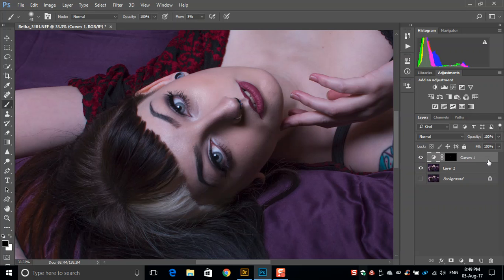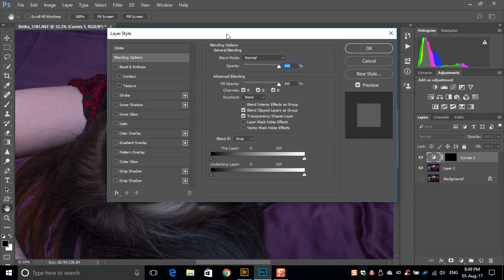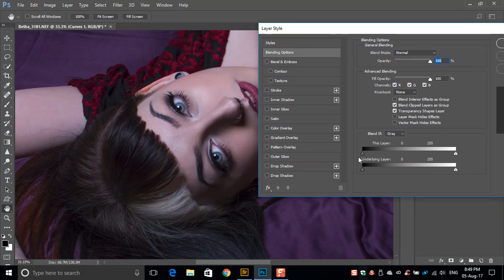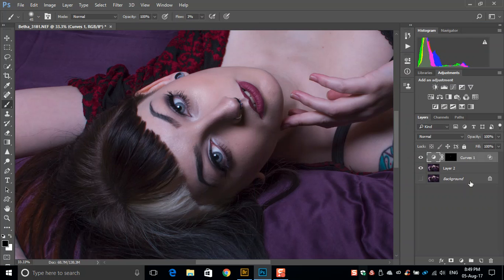So I'm going to double click on that layer, and that will bring up the layer style. So we're now going to use this blend if thing down here. So pressing Alt, split the cursor, bring it about halfway across, and click OK. That's good.